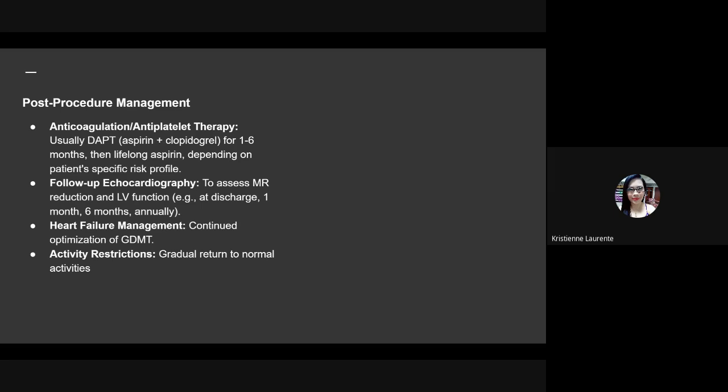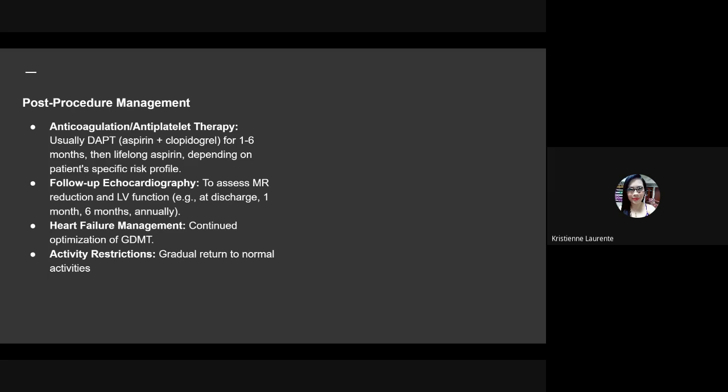important and our monitoring is very important, as the access site is quite large for the deployment of the catheter and the sheaths and all. So monitoring of ischemia, lower limb pulses, and circulation is very important. Also watch for hemoglobin drop, especially to observe whether there is significant bleeding.